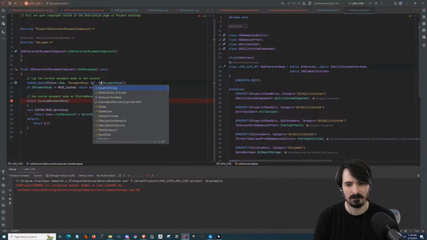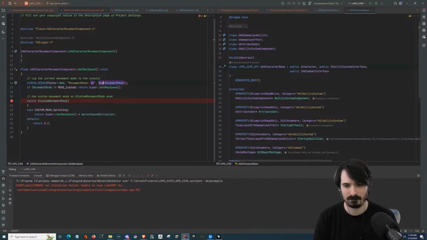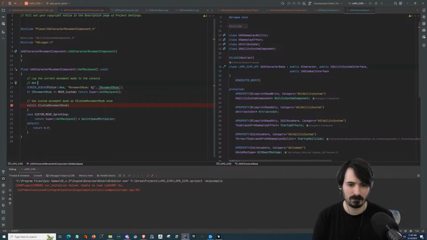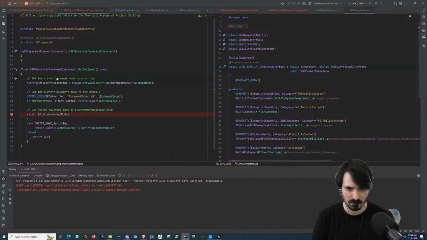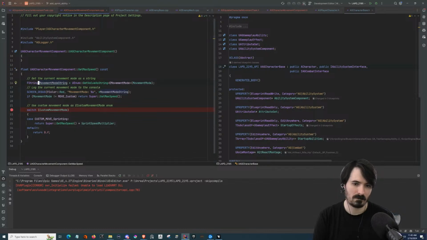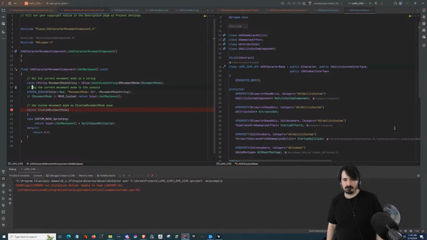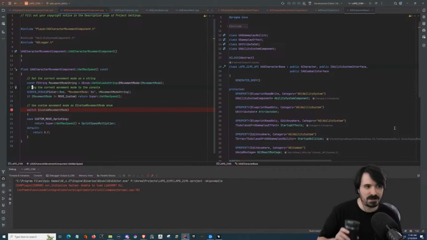I don't think that's it. It's not changing the movement mode.